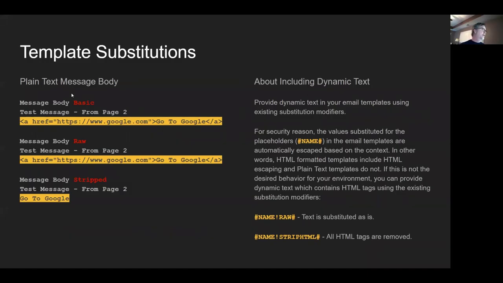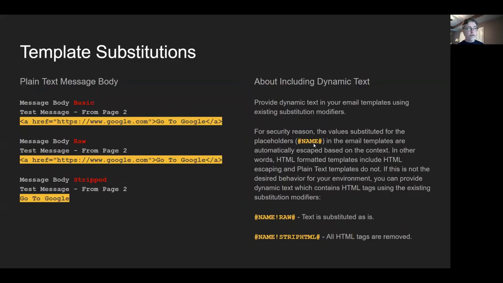The first one we're talking about is the plain text message body. Now it's harder these days to find mail clients that are just plain text, but it does happen depending on how they're going about it. Most will show full HTML, but in the case that it just shows plain text, you want to know this mechanic is here. For security reasons, they basically went in and said for each one of these little hashtag-enclosed name values, everything's going to be escaped by default unless you tell it specifically otherwise.